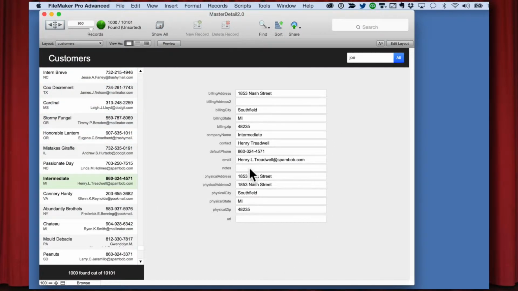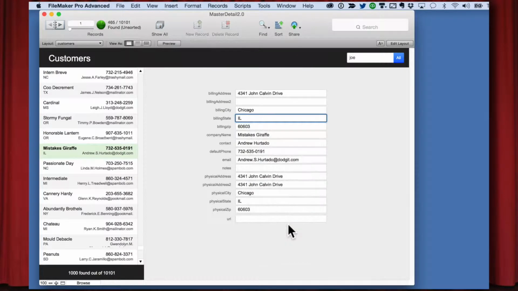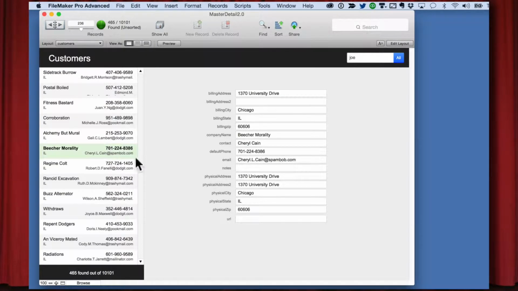The reason is because I am on this record. We're not using a relationship from, say, a session record or a central record to my found set of contacts. We're actually on the customer records here, not contacts. So I can click around and move like I normally would, and do normal things like a find. Let's find all the matching records in Chicago. And there they are. It says it found 465 records, and they're all here in this portal. So this is Master Detail.